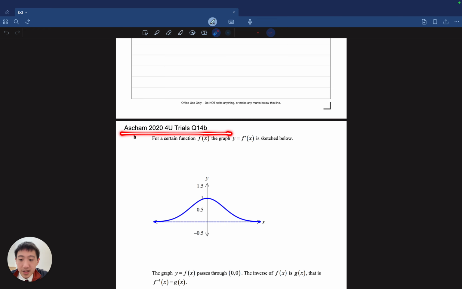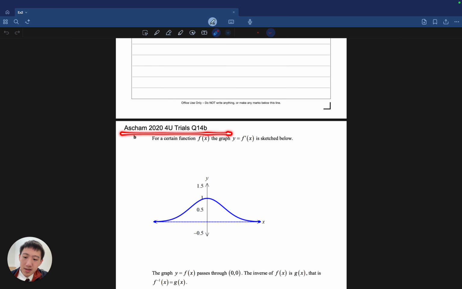Trials, although you think it's hard, they have all these new types of questions, but they actually learn from the HSC. The HSC has these new and weird questions, but the trials do not. So that's why I think HSC is always hard. It's not easy. Don't say that if you do well in trials, you'll do well in HSC. It's not how it works.